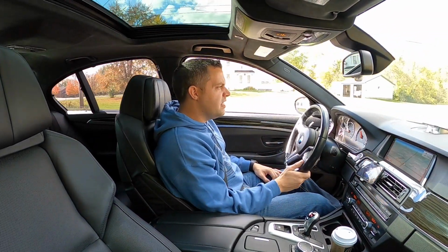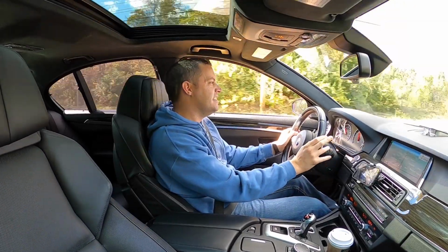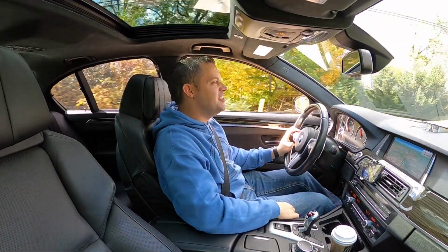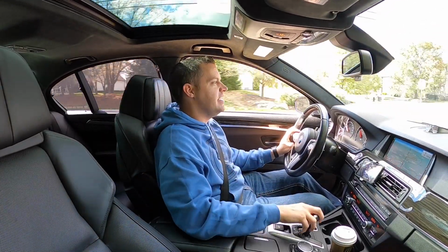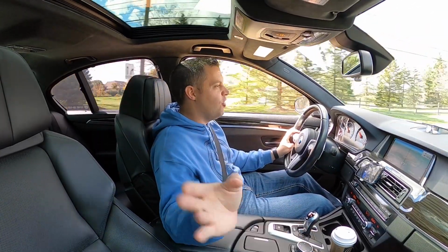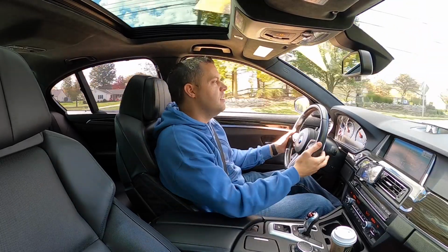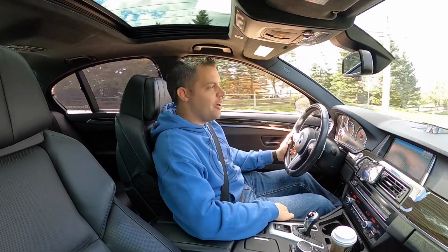Get up to speed here. Awesome. The DCT is just amazing. I don't have to sell a DCT. The shifts are quick. I have everything on Sport Plus all the way across, and the DCT on number 3, I guess to say, so the quickest shifts possible. Obviously using manual mode here at the paddles, or whichever my hand, I guess, goes.